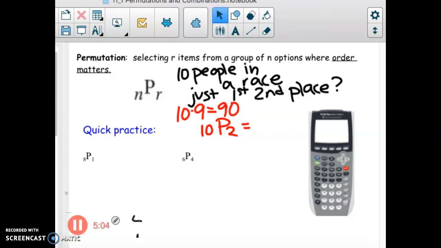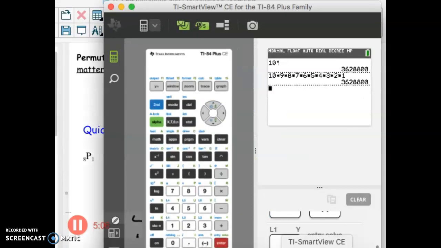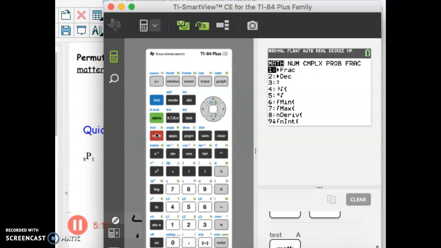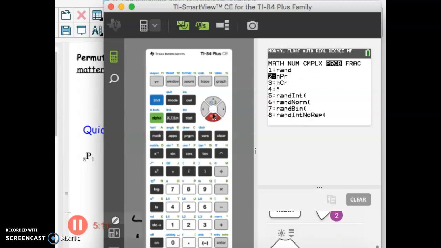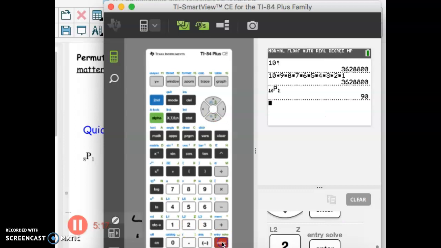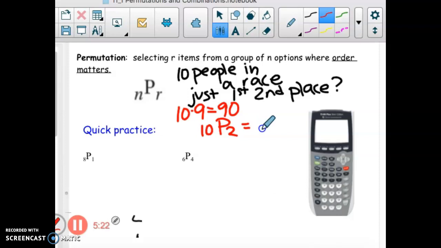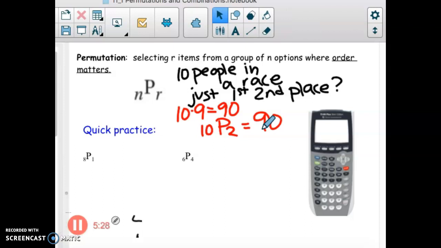And on your calculator, it lives in that same function. You want to type the larger number, or the amount in the group, first. Go over to probability, nPr, then the amount that you want. You get 90. So you can see that those are the same things. So we get 90 either way. Practice typing in that nPr with these two functions here. And if you're picking all 8 of them, there are 8 ways to do it because there are 8 options. So the larger number comes first, the smaller number comes second, and it's where order matters.